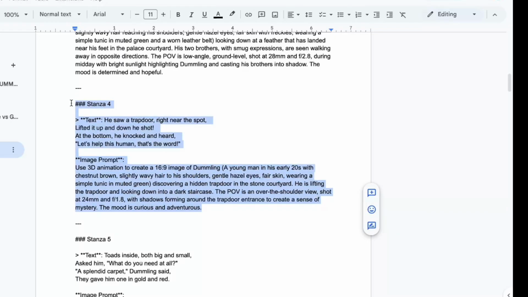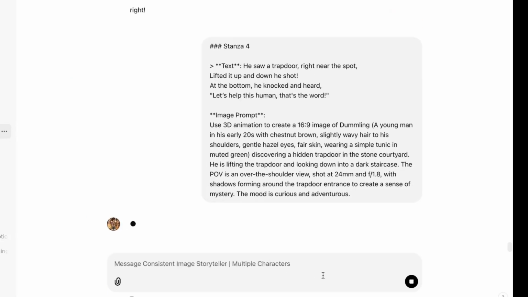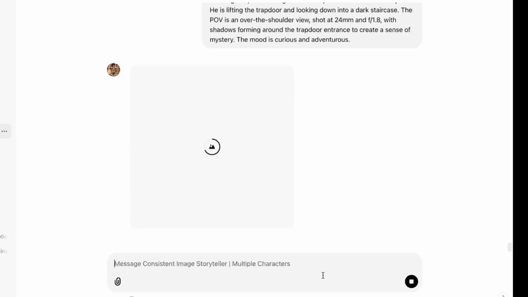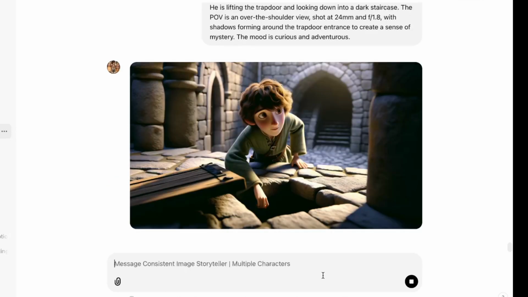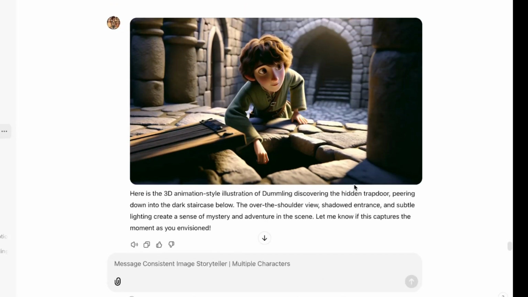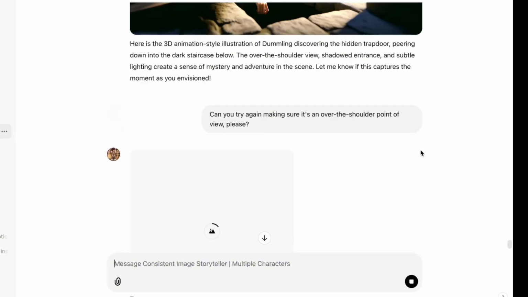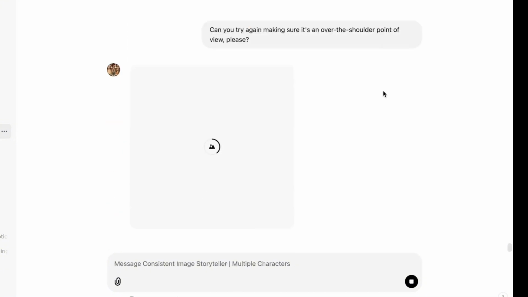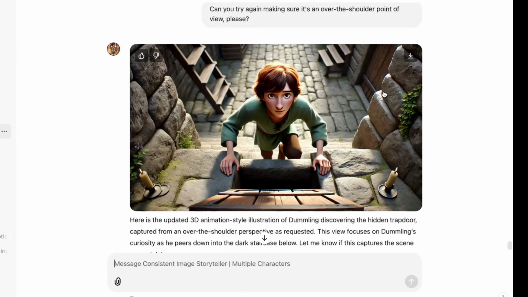Okay, copy, paste, go. Let's see what we get. So I kind of like this image, despite it not really being what we asked for. But he looks a little inconsistent in his face here, so I'm gonna ask for another one. I won't mention that though, because as I said before, ChatGPT and Dall-E isn't the best with negative prompts. But I really want that over-the-shoulder point of view that I described in the prompt, and then I won't have to worry about his face anyway.